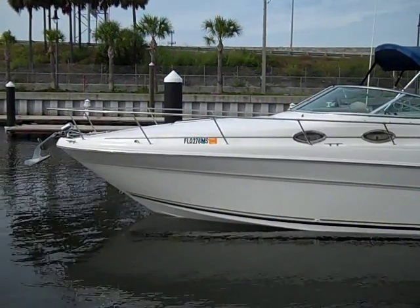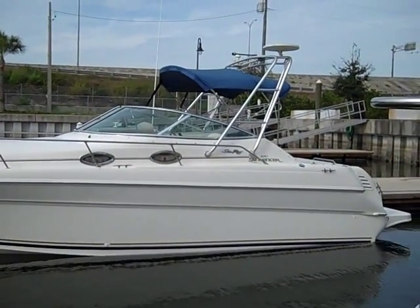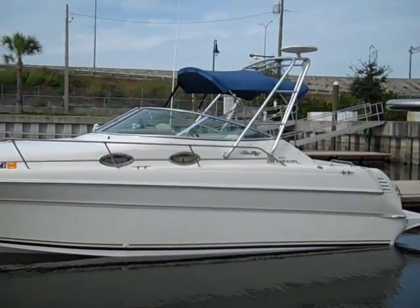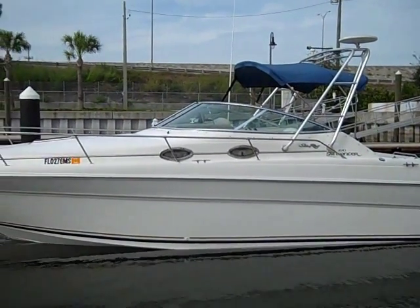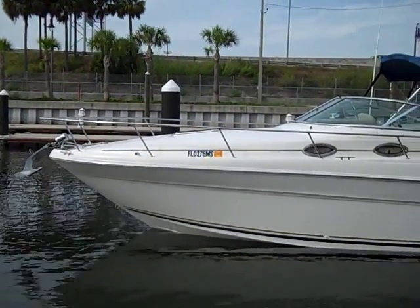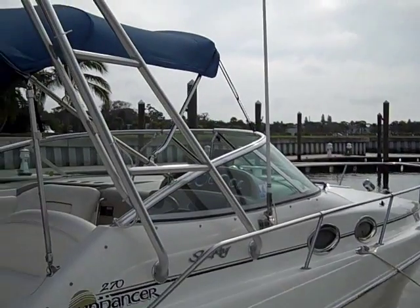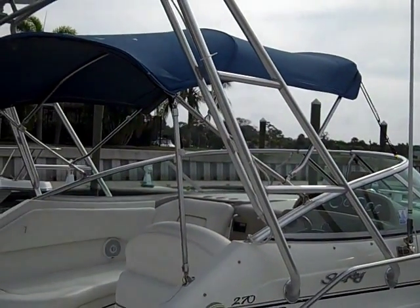This is the 2000 Sea Ray 270 Sundancer. It's got the arch there. As you can see, it is in really good condition for a 2000 boat. And here's a shot from the port side of the boat.